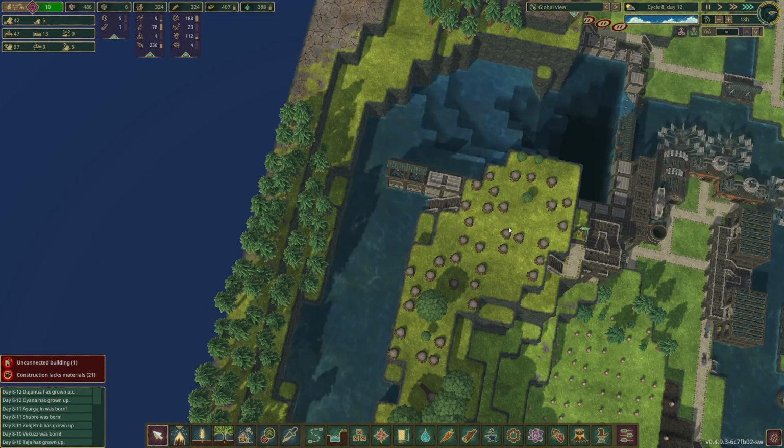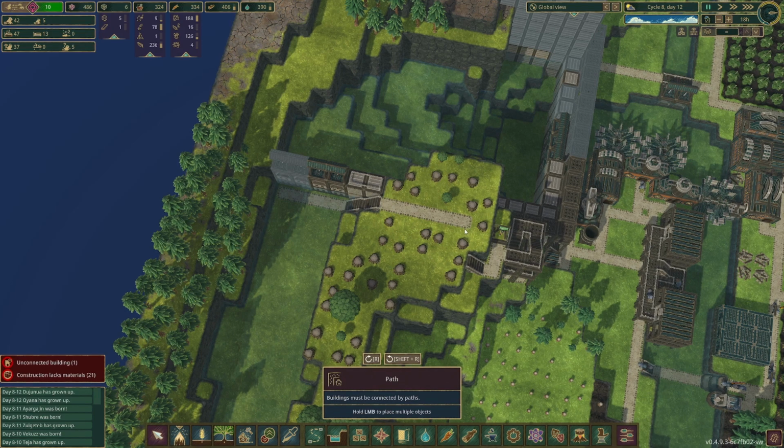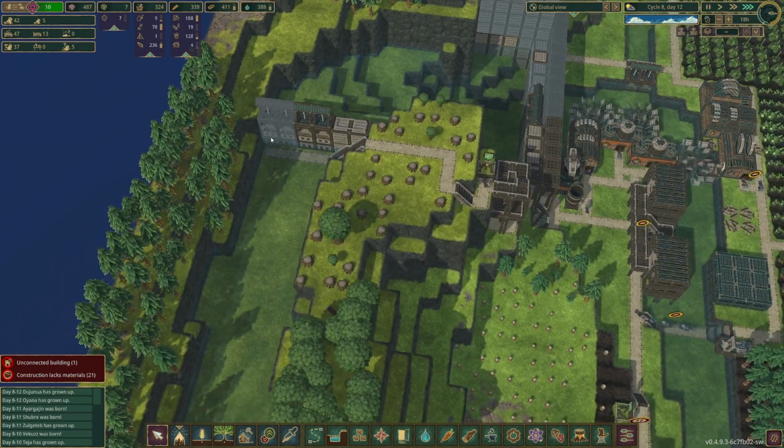What's going on over here? Why are these not getting built? Oh, we don't have a path. Oh, that'll be it. Okay, so now these will get built.